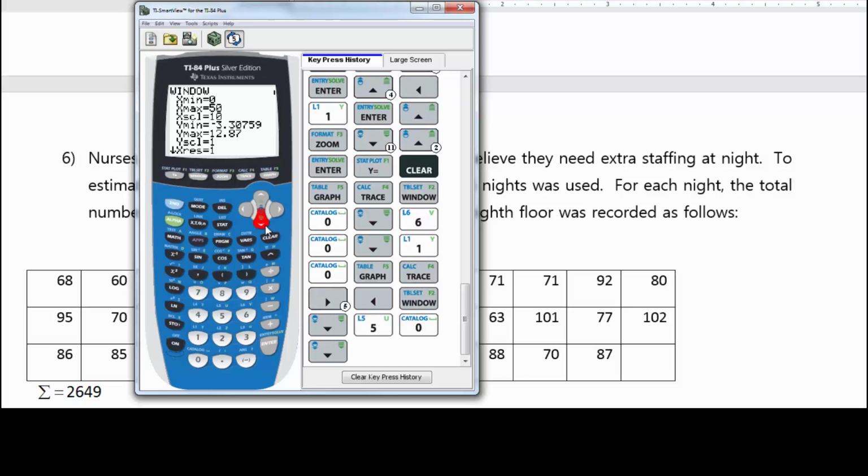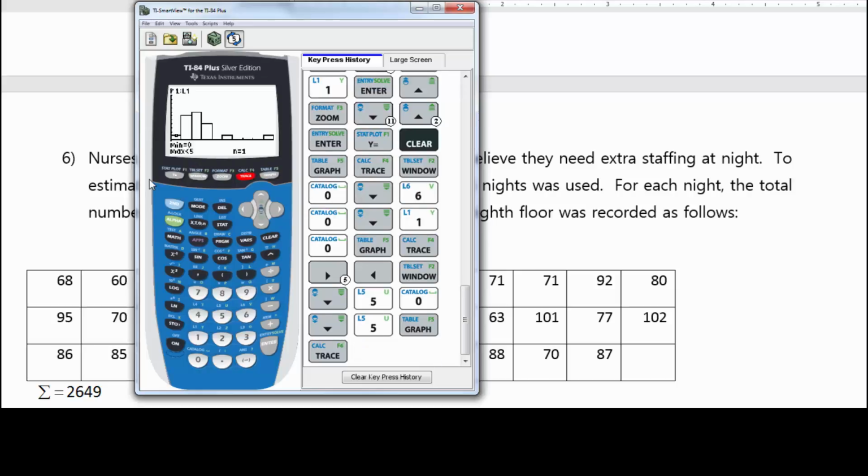And let's say I want to have more bins. I'm going to go by 5 instead of 10s. So I can change this to 5, and let's see what happens. So it gives me a lot more of them. And so now when I graph this, and I trace from 0 to 5, I got 1. And then scroll to the right, from 5 to 10, I got 6. From 10 to 15, I've got 7. From 15 to 20, I got 4, and then 0, and then you just go across the screen and just copy them down.